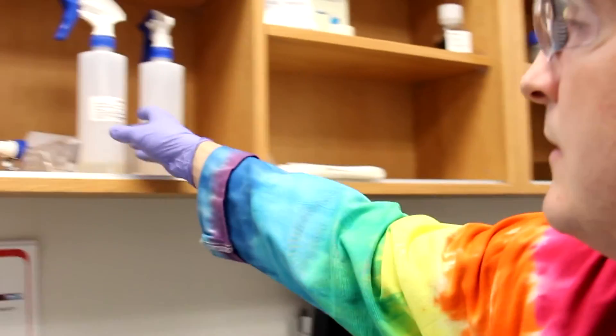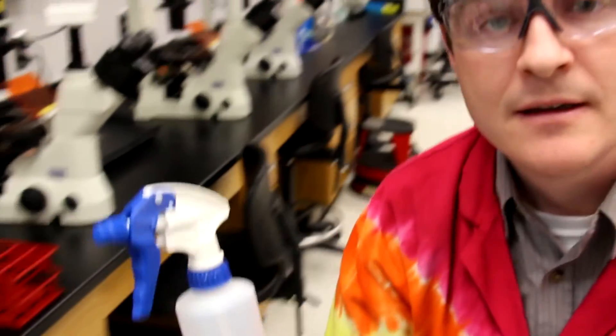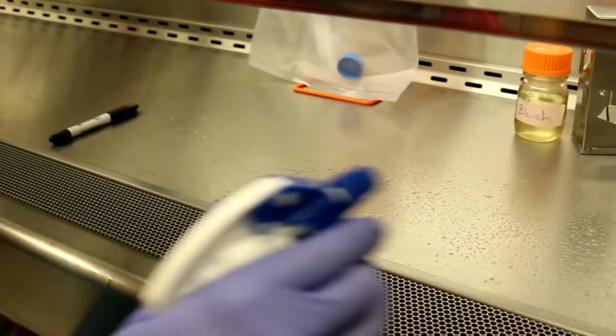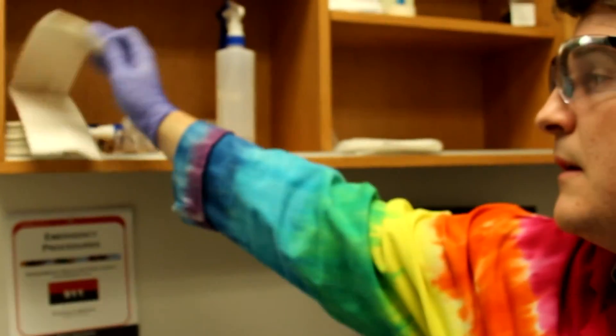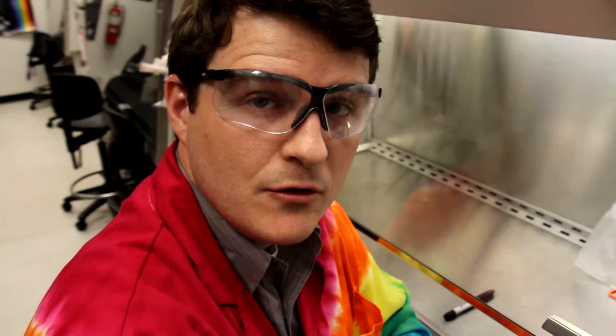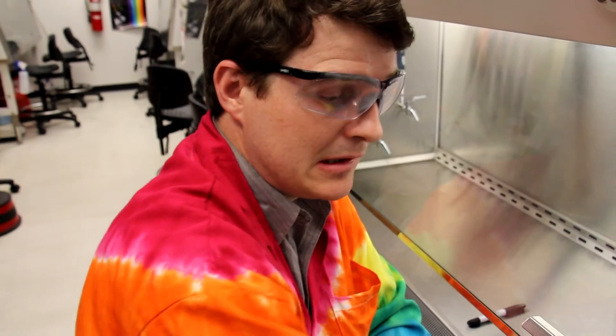In our final step of preserving an aseptic condition in our hood, we're going to spray down the surface on which we were working with DECON. This is a cleaning solution meant for inactivation of biological agents. You'll find spray bottles of DECON that look very similar to the ethanol distributed throughout the lab space. Spray a thin layer of DECON solution on the surface at which you worked. And wipe that surface with a paper towel. In wiping up the DECON solution, we've now terminated or destroyed any biological agents on the surface in which we were working, and we won't leave any DECON residue on other surfaces.